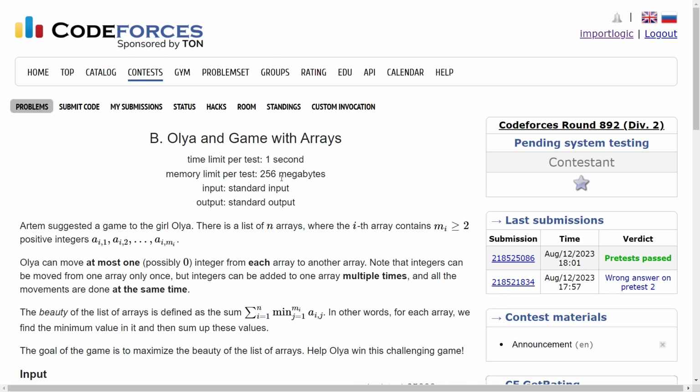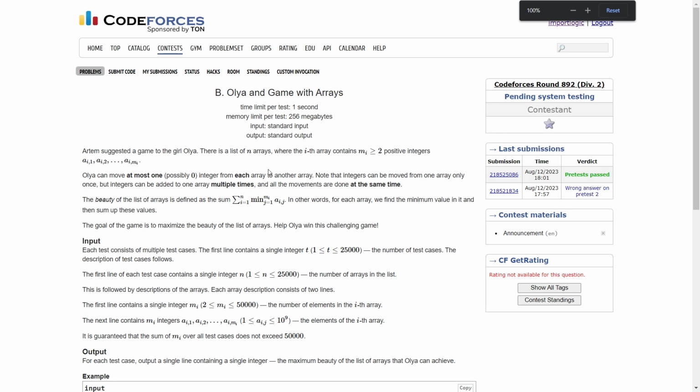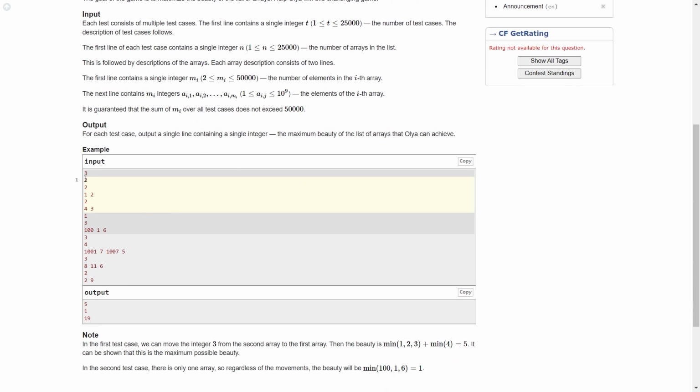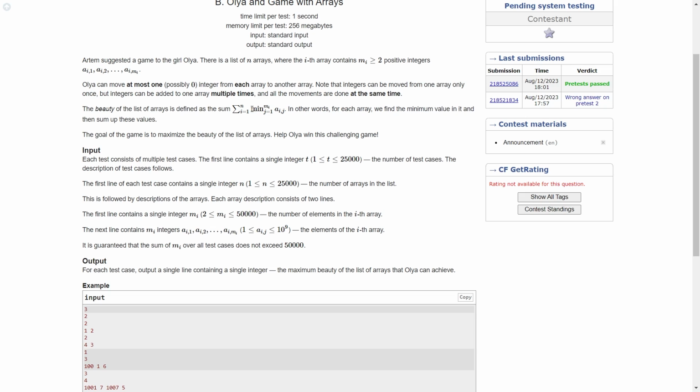Now let us have a look at the second problem. So this problem was again a brute force problem. Now they say that we have been given certain arrays, right? So let's say the total number of arrays in the first sample test case is 2, right? So for each array we will be given a length of the array. So what we have to do is take the minimum values of all the arrays and find the summation of all those values.